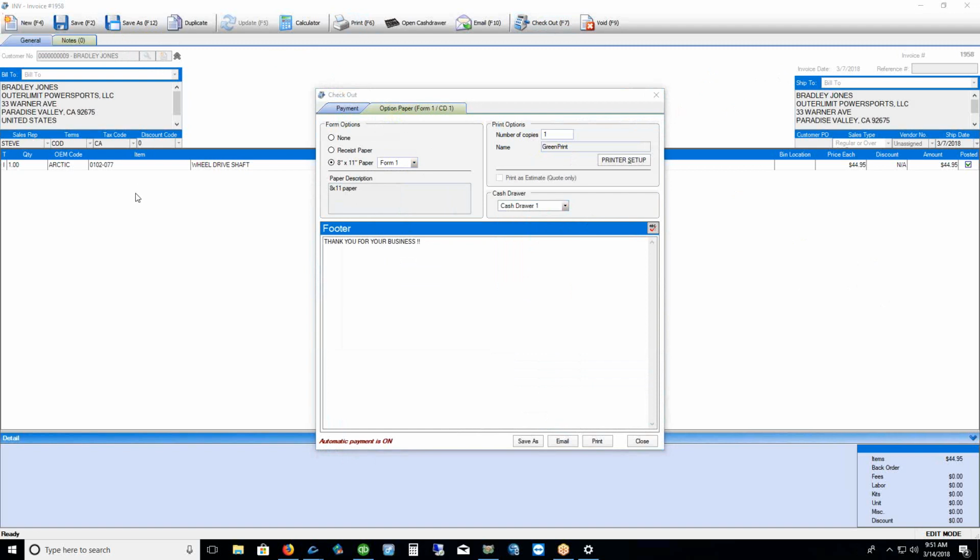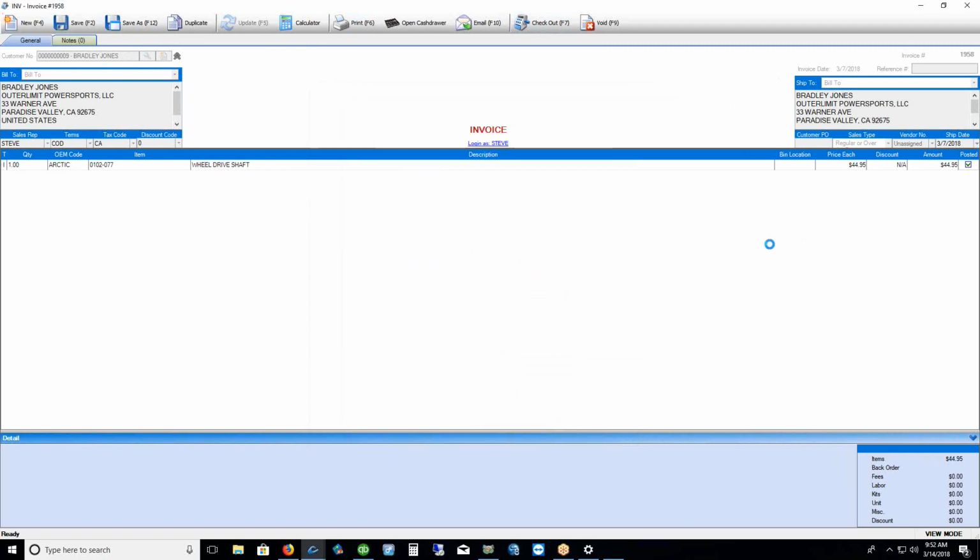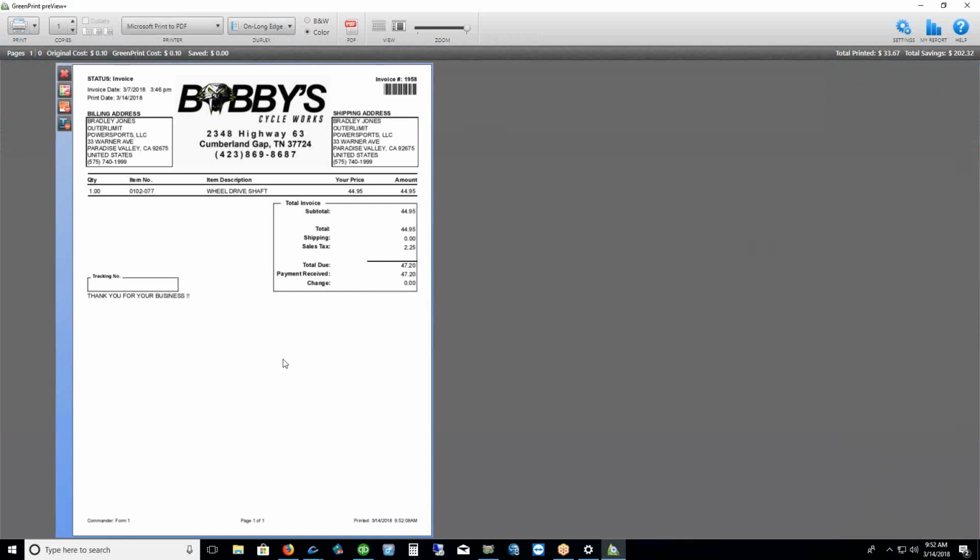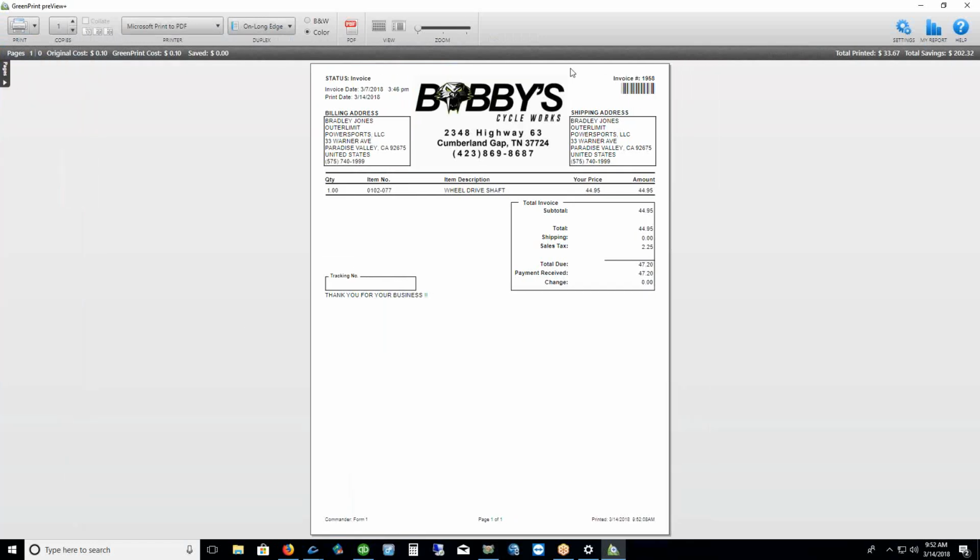You have to save it as a PDF, which is a little cumbersome. But if you install GreenPrint and I print the ticket like this, I'm going to get a visual representation on the screen if I choose to do that. So there's my invoice printing with that particular form and the logo printing at the top that we just loaded. This is if we're using a laser printer.